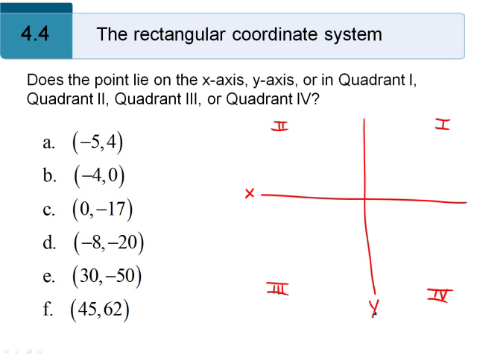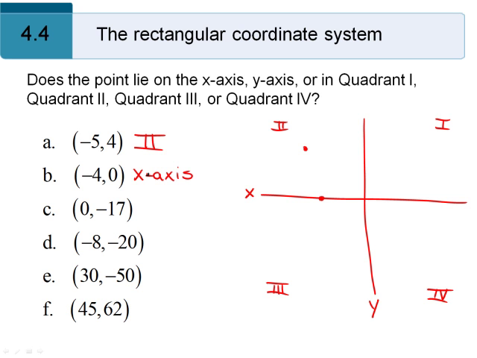So what you're going to do, you're not going to plot all these numbers because some of them are really big. They did that on purpose. They want you to just think about where the number would be. So think about where (-5, 4) would be. You would have to go to the left negative and then go up positive. So it's going to be somewhere up here in quadrant 2. Now, (-4, 0), remember you go to the left because your first number is your across, to -4, and it's going to be right there on that line. So that is on the x-axis. That would be the answer to letter B.